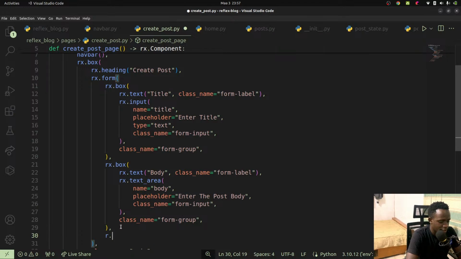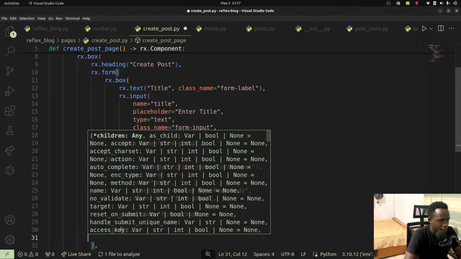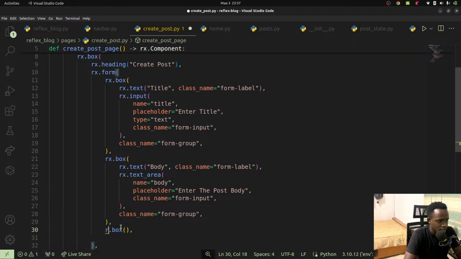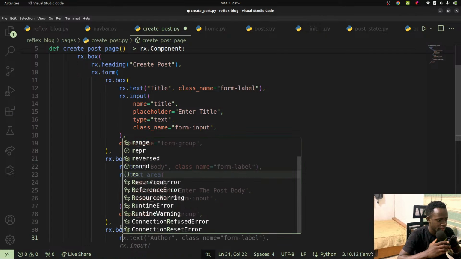I'll say rx.button, or let me just say rx.box, and in here we're going to say that rx.box is going to have the same class name. That class name is going to be the one for the form group, and then inside there we're going to have a button.